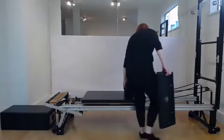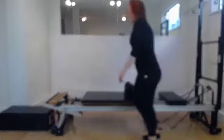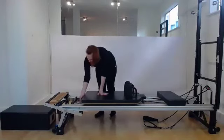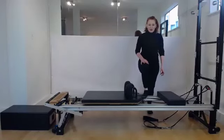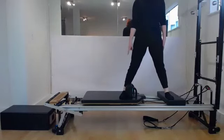If you're pretty strong, try the quarter spring, and we can always go from there. But we're gonna put the platform over the rails between the headrest and the back of the reformer, or the pulleys. If you stand first on the silver rail and then up onto the platform, that usually seems a little easier. And then the free foot is going to be against the shoulder rest.